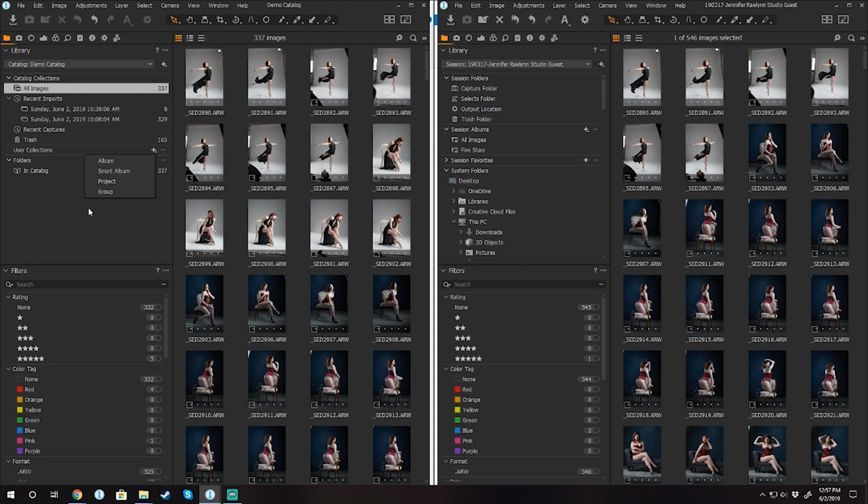So if you have, for instance, this model here, who is going to have her own folder for her stuff. She'll have a folder for ballet and she'll have a folder for lingerie, but she might have lingerie while doing ballet, and I want that image in both of those albums. This allows me to do that without increasing hard drive size because it's using tokens to organize my library. So if I'm being anal that way and taking all the time to organize it into those types of folders, then a catalog is really kind of ideal for you. But do you need that?